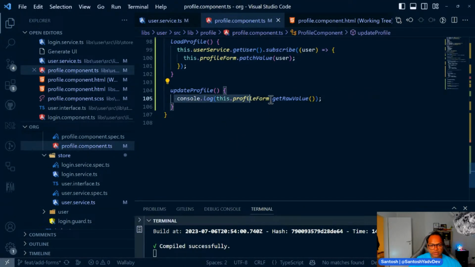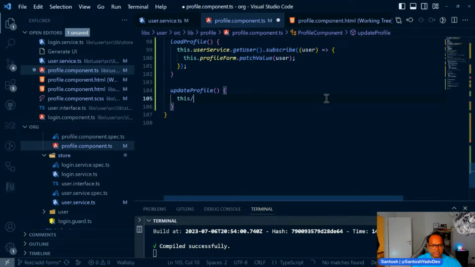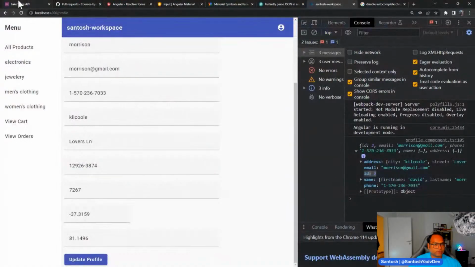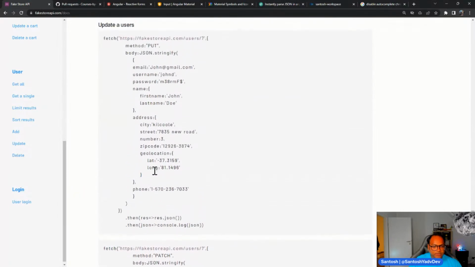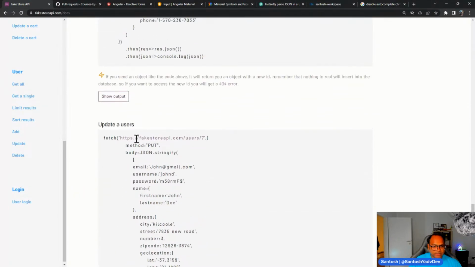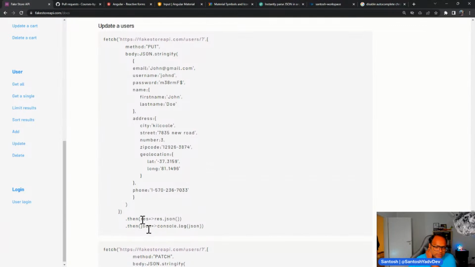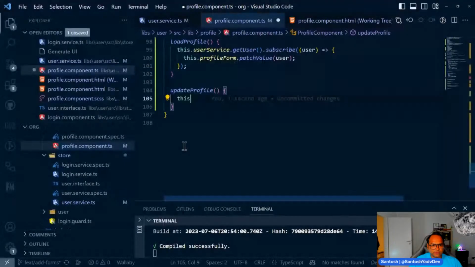As I mentioned, I'm using just the data from user ID 2. And now we can actually just go ahead and say, hey, this dot, and let's see if this update returns anything. So we can say update a user, and yes, I think it returns the updated value.